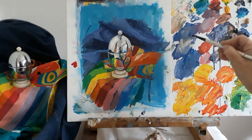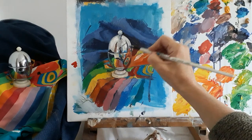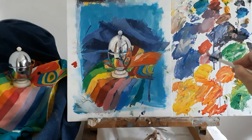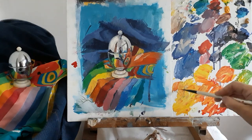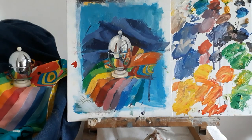And the wonderful thing about water-based oils is that all my paints are still wet, so I can just dip into my palette without having to mix any more. I just added more white and more yellow before I started. I can see lots of details that I couldn't see yesterday. I don't want to go into too much detail because I want to capture the feel of it rather than a photographic image. So I'm just tweaking and playing with it.